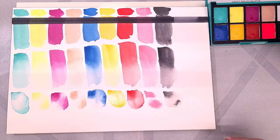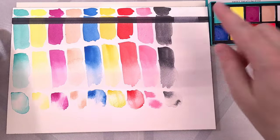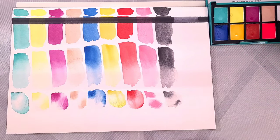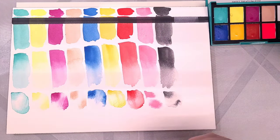So if you really like to use a lot of water like I do, or you're gonna do a longer painting session like I might, these are going to be more problematic in that regard. I'm kind of shaking up how I do my swatches for this one in particular. We have the double wide opacity test. Not a lot of opacity going on. We have our mass tones up here, and they kind of continue down here just to give us an idea of how the color is going to handle.